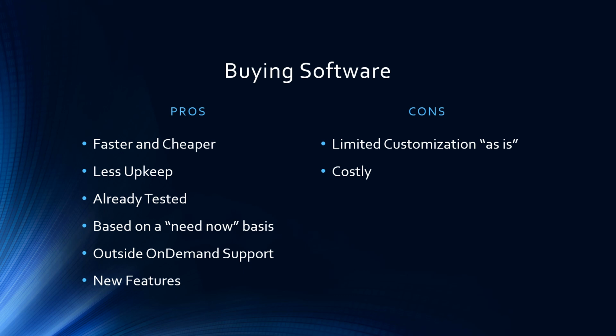The cons of buying software, though, is there's limited customization. You get the software as is. There's nothing that you can take out or put in. It's something you have to negotiate with the vendor and see if it's okay with them. And a lot of times it is very costly to buy the software.